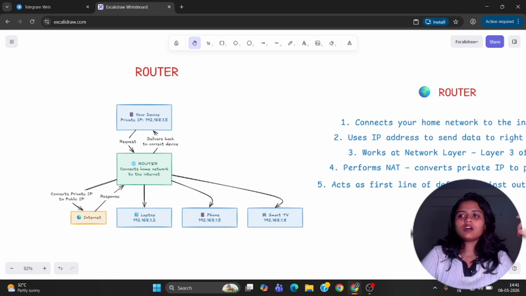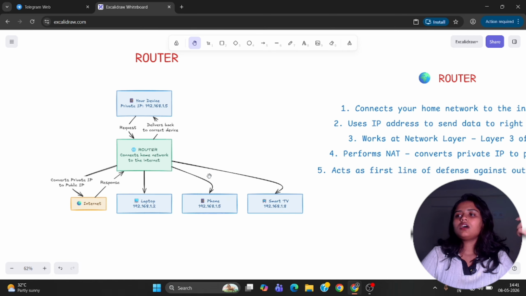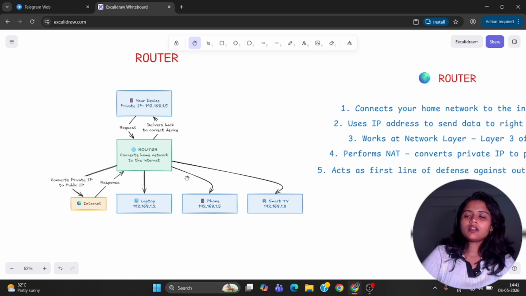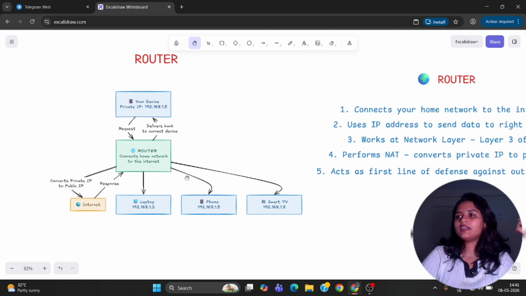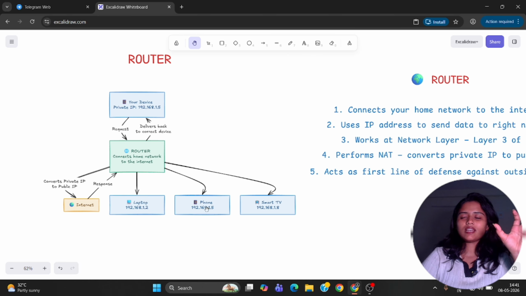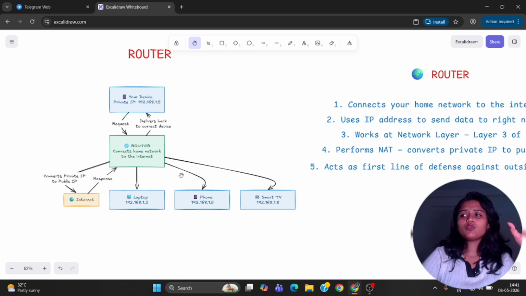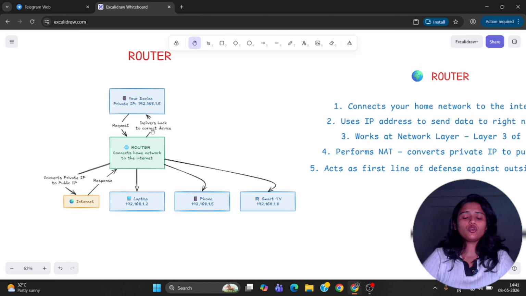So the router works at layer 3 of the OSI model, which we call the network layer, and it uses the IP address, not the MAC address, to route data between different networks. And in the cybersecurity part, your router is also your first line of defense. It blocks unknown traffic from entering your home network, so before any attacker can reach your phone or laptop, they have to get past the router first.